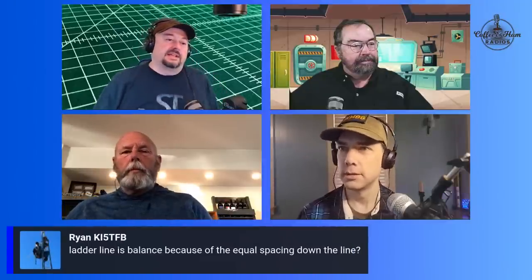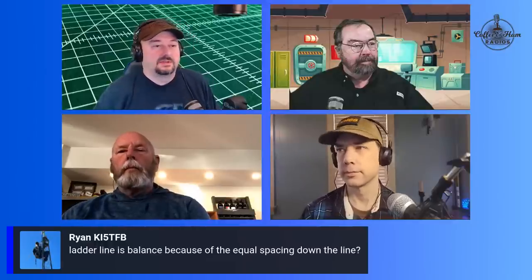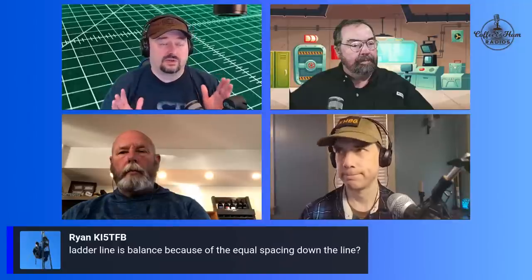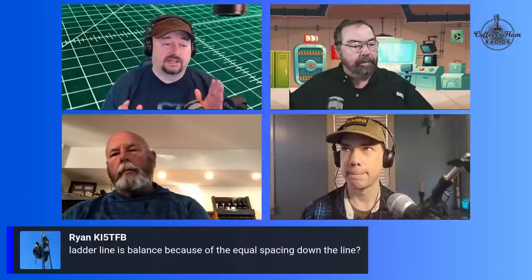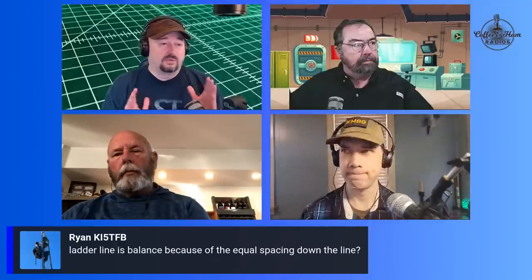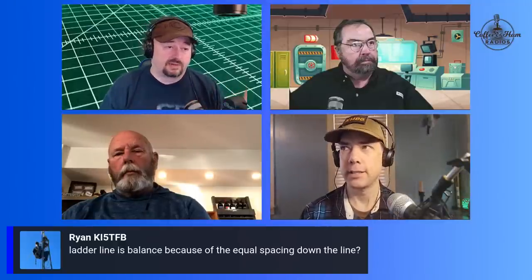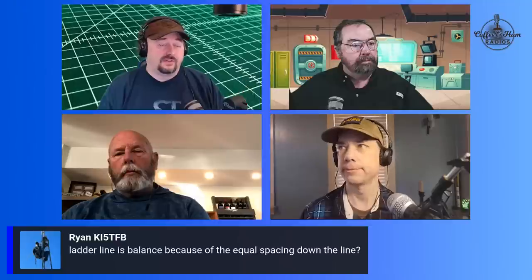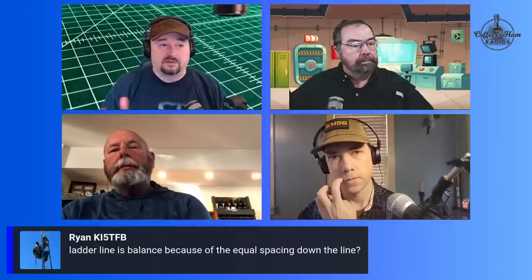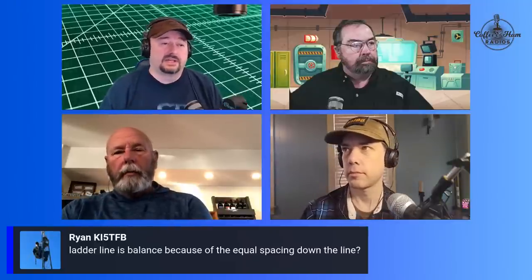So Ryan's asking, ladder line is balanced because of equal spacing up and down the line. The equal spacing up and down the line makes sure that the magnetic interference or magnetic fields created by either one of those legs of the transmission line will cancel each other out with proper differential mode current. Right. If you have common mode current, you'll have a stronger signal on one side, stronger magnetic field on one side than you do the other, and that's where you start to have an imbalance and degradation.